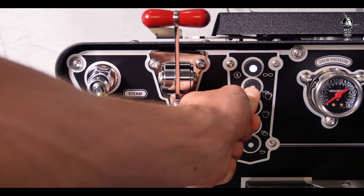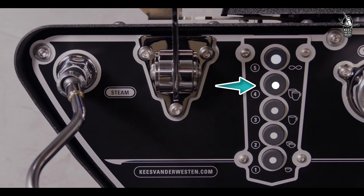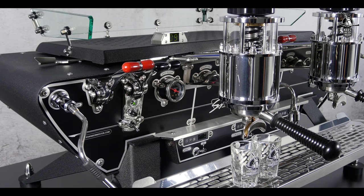Lock in the prepared filter holder and press the bastone lever or the same button on the touchpad to activate the group for programming the dose. The lamp on the selected bastone lever will now light up completely, or on a touchpad the lamp on the selected dosage button will light up. Note that the upper lamps of all touchpads will also be lit.